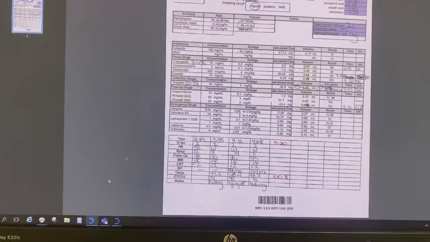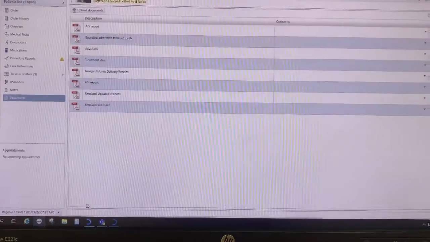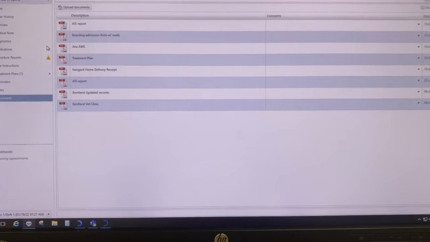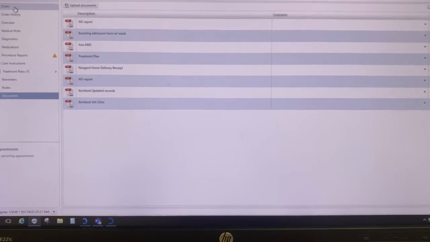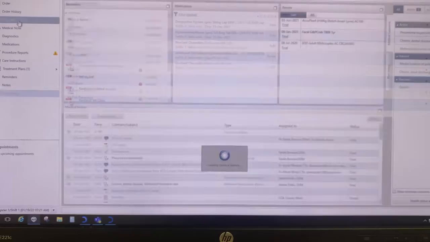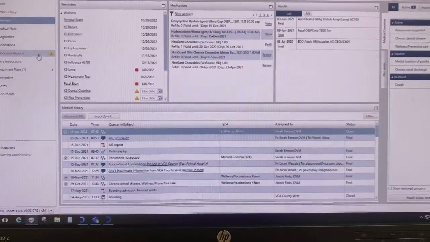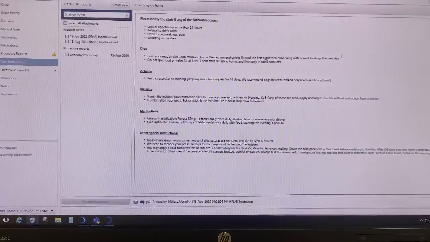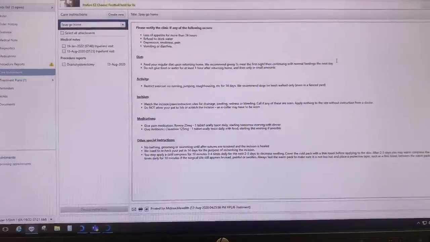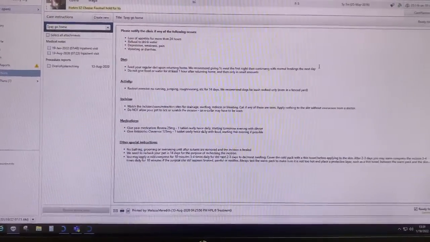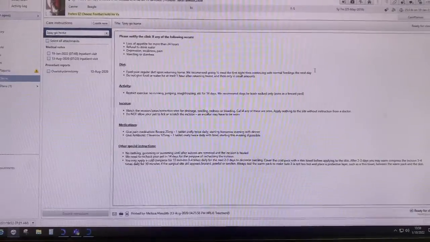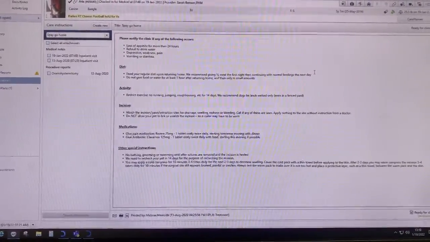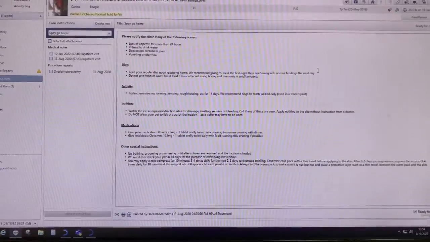Discharge instructions for her, if we go back to here, would be in her care instructions because she was a spay. As far as discharge instructions go, we always send owners home with written instructions, whether it was a spay, neuter, dental procedure, anything like that. It goes over what kind of food they can have when they get home, and when they can get their food on the way home.